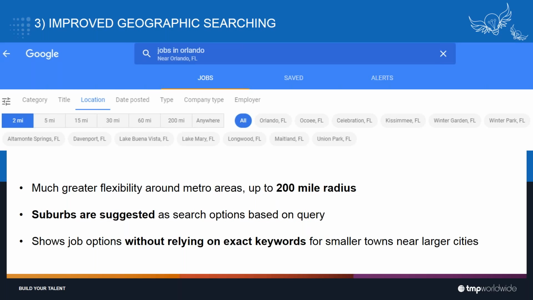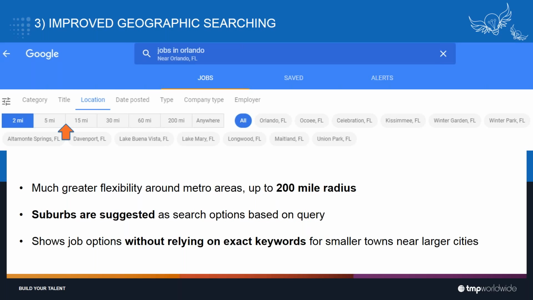Those larger cities like Chicago, New York still receive much higher search volumes, Orlando in this case here, but job seekers can now expand that job search out by 2 miles or 5, 15, 30 miles, 60 up to 200 miles.